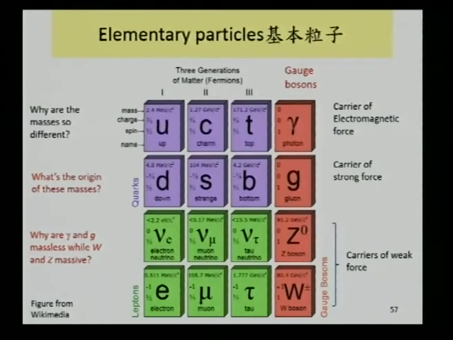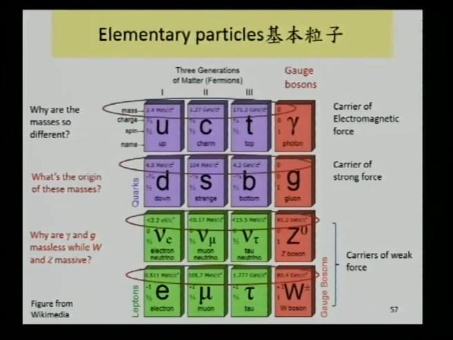We even know the masses of these gauge bosons. Photons, 0 mass. Gluons, 0 mass. But the Z and W, which are the force carriers of the weak interactions, are very massive: 91 giga-electron volt and 80 giga-electron volt. So if you just look at this picture, this standard model of elementary particles, naturally you should ask, why are these masses so different? If they're all elementary, how come some have 0 mass and some have large masses? What's the origin of these masses? What gives these particles their masses? That's the fundamental question we like to answer.